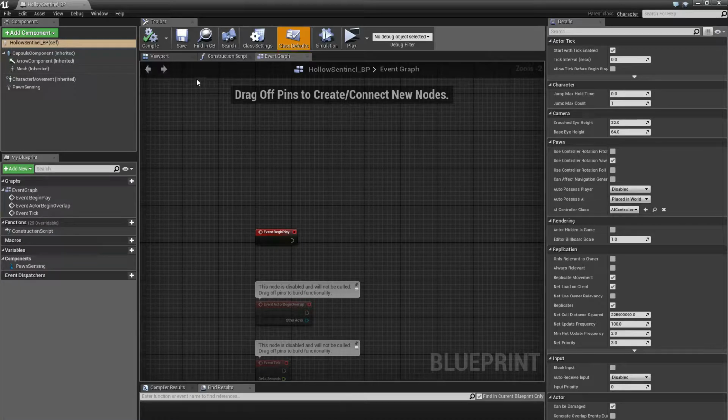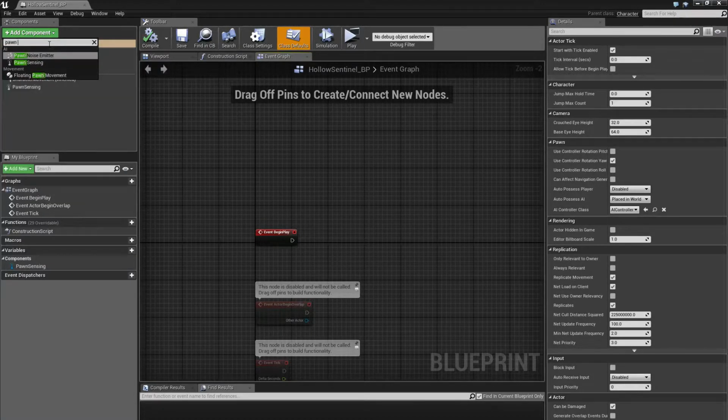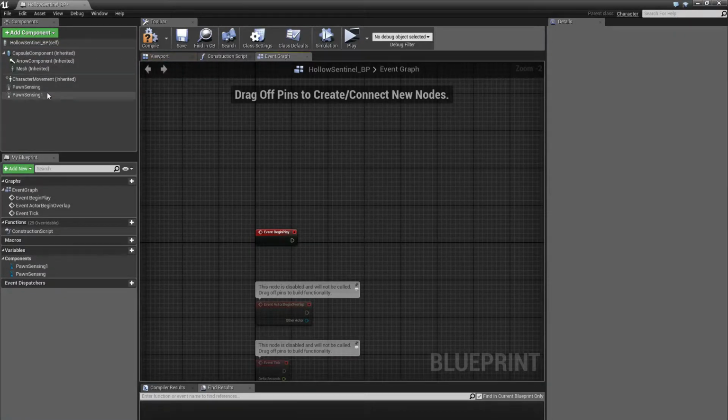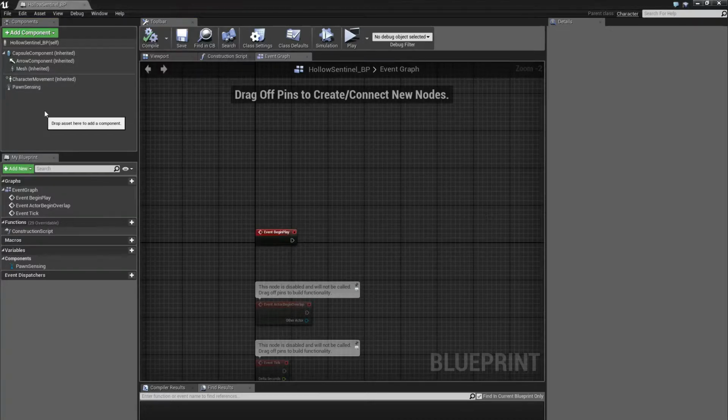The pawn sensing component detects, or rather checks every X seconds if something enters its vision radius or hearing radius or not. So just go up here in the Add Component tab, type in pawn sensing and select the pawn sensing component, which I already have here.